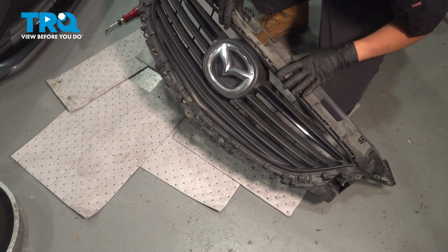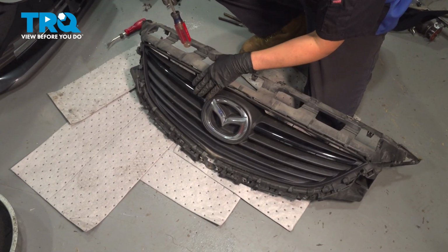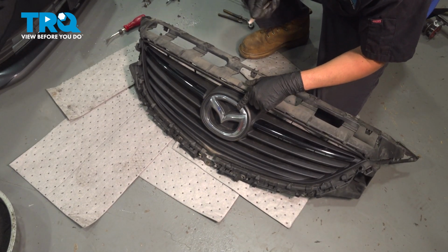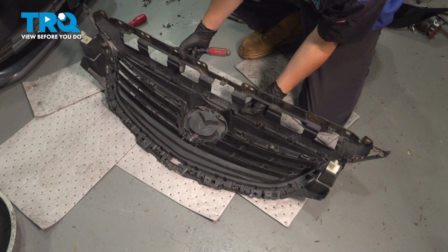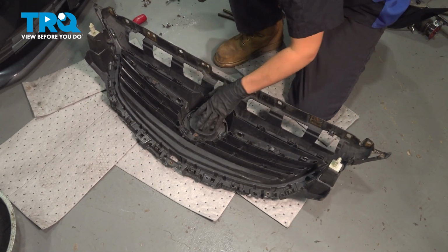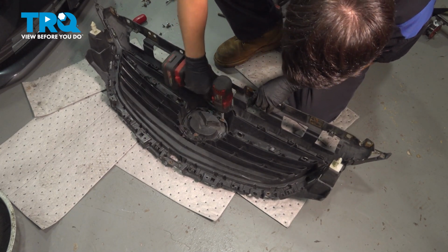That's off. Now here's the grill piece, but we do have to still remove the black accents here, or whatever color vehicle yours is, as well as the emblem. So let's flip it back over. And there are some screws we have to remove, and then a few more clips. I'm going to start with the emblem. Phillips head screws, all three of them. Take them out.